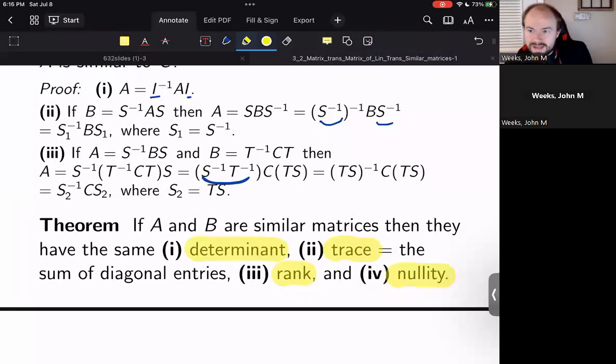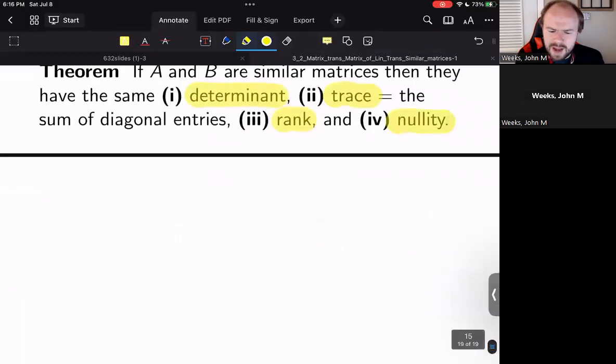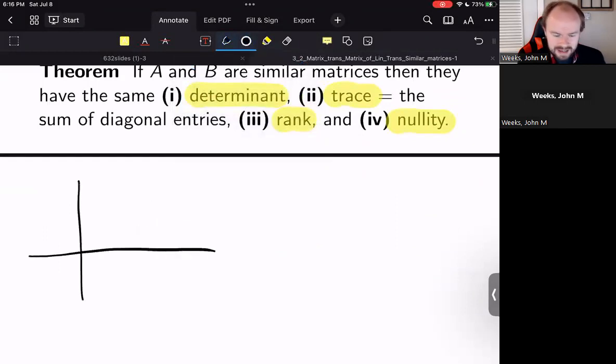So let's do one more example of this to finish this off. Let's talk about how similar matrices can help us figure out how these maps work with each other. Let's go ahead and define an operator on R2 in the following way. Let's say that I have a line, and that line is spanned by the vector 2, 1. So I'm going to take this line right here. And let's say that I'm going to make L the linear operator that does the following.